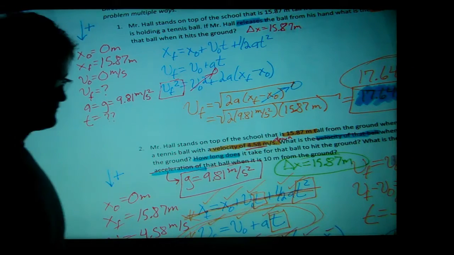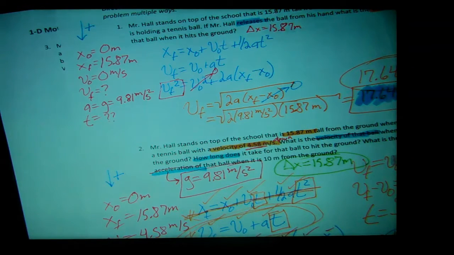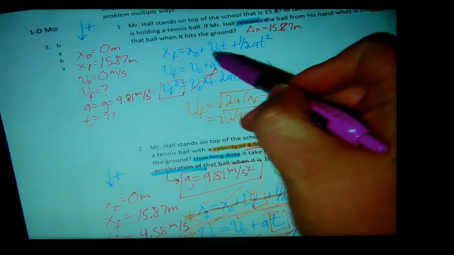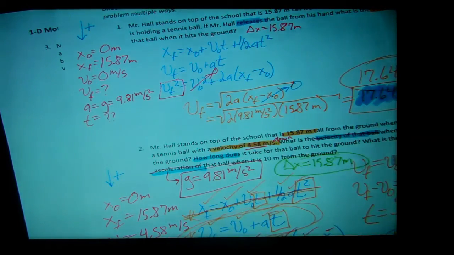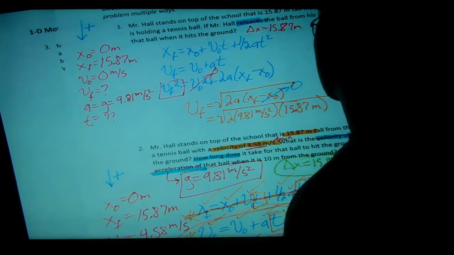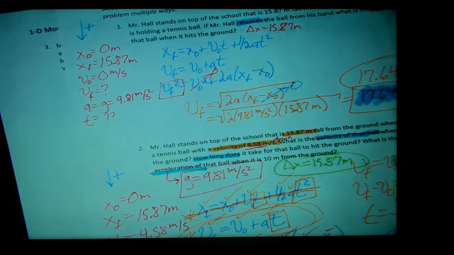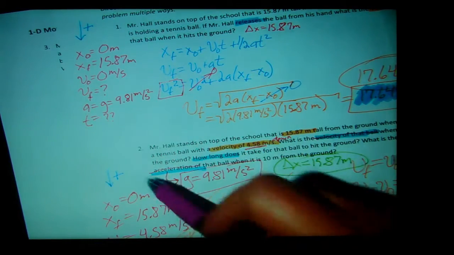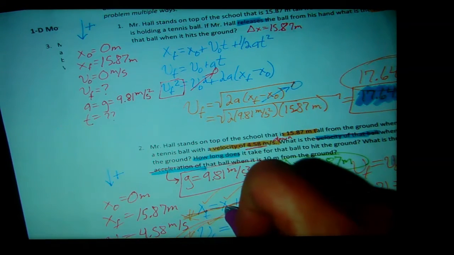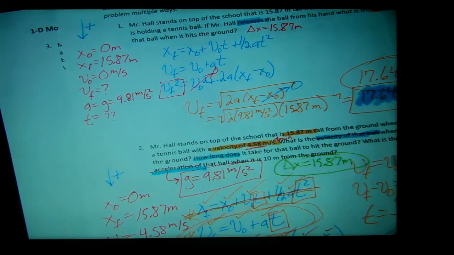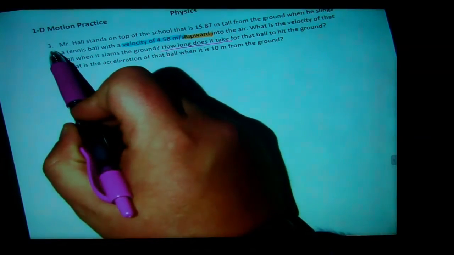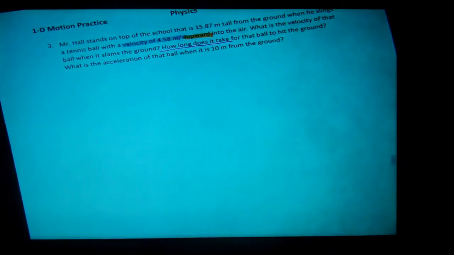So are problems like this going to be like the problems on the test? Yes, these are created from my mind. So are these in the category of the easier ones or the harder-ish ones? Hardest ones. This first one, number 1, is not extremely hard. That's kind of like I want to see where you're at, and I want to test the waters with you. But when you get to number 2, I'm pulling on you. Well, I did number 2 by myself and did not get the same answer as you did. That's fantastic. Number three is where I'm going to see if you really know your stuff.